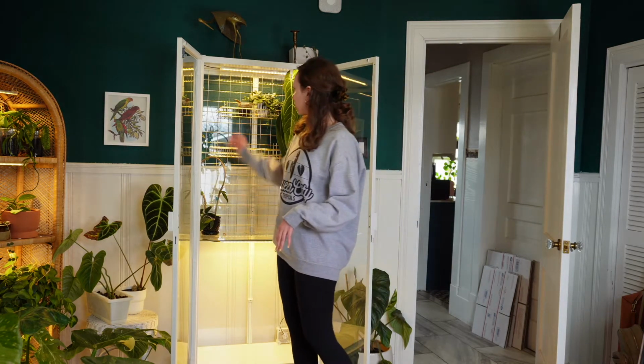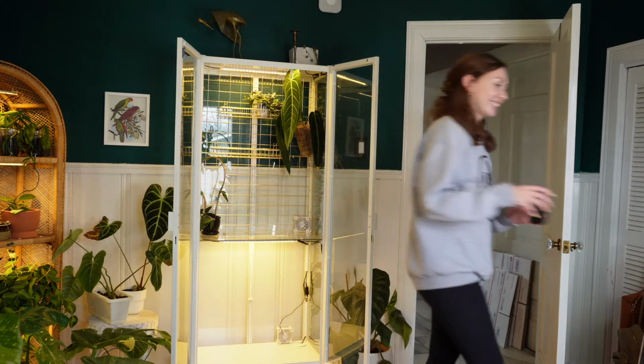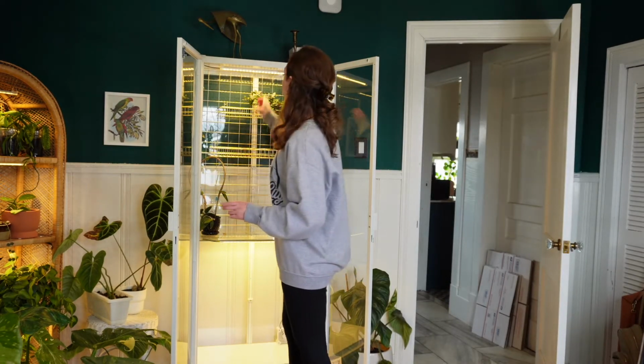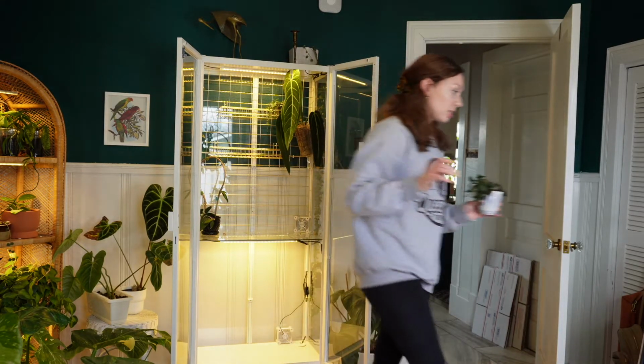But isn't it weird? If you know Bernadette, she seems just like a little cuddly teddy bear, and she is, but she also has the most terrifying bark and growl. So it's just an interesting juxtaposition. I'm glad I'm on her good side. So I tried to go get her and she's ignoring me. She is already back to her little nap. So I will try not to disturb her, but she will be in this video at some point or another. I won't make you watch me clean without even showing you my cute dog.